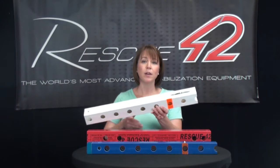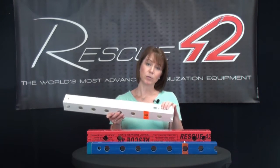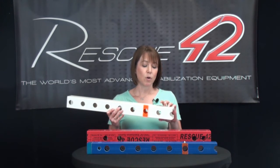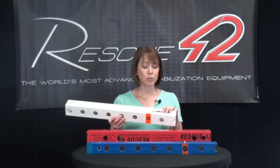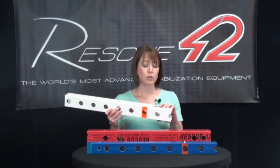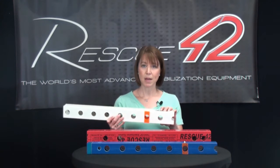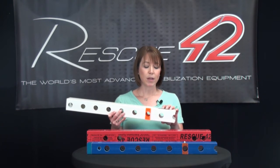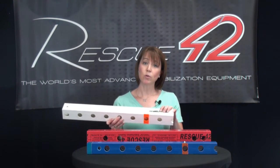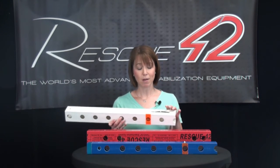With the white tube, you want to check the white tube spring button. Over time and lots of use, this white tube spring button takes a lot of use and abuse. So you want to make sure that it's still functioning, that it's still there, not bent. If you have a missing white tube spring button or a damaged one, you can simply call us — they are free of charge and we're happy to send you another one in the mail.